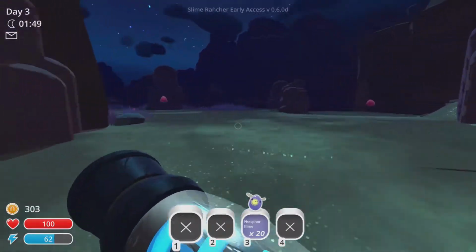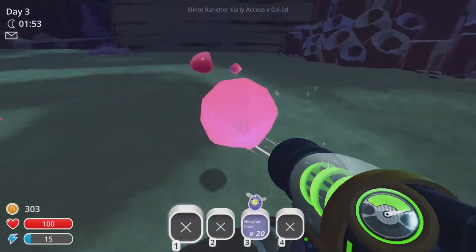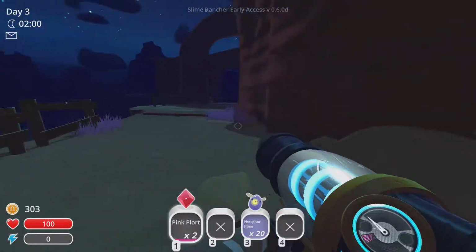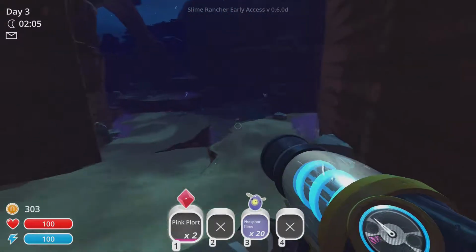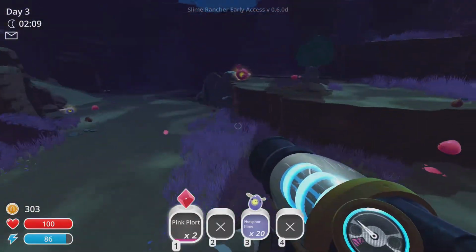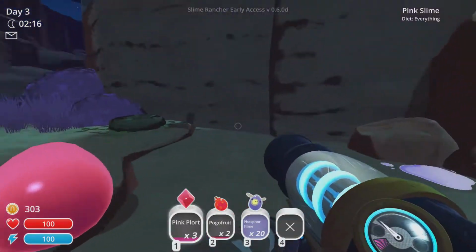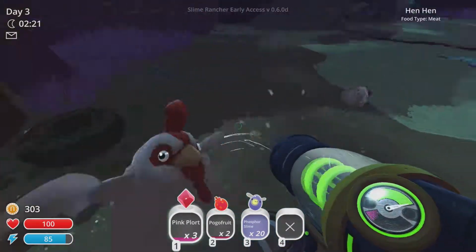Oh, that star's there because of the... Okay. Right. No, we just need food. I might as well grab these plots here, just for some extra cash. We can't get any more of them. We need some food. I'm pretty fast. Oh, there we go. That's some food. Pogo fruits. What are these guys? Eat. Fruit. Fossil slimes diet. Oh, hens. Come here.